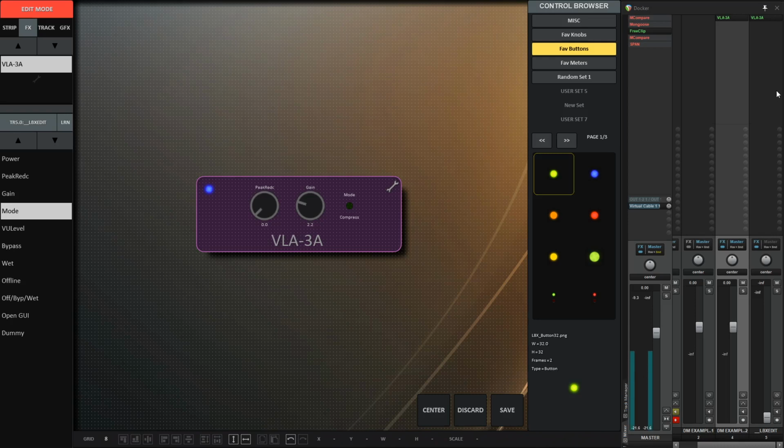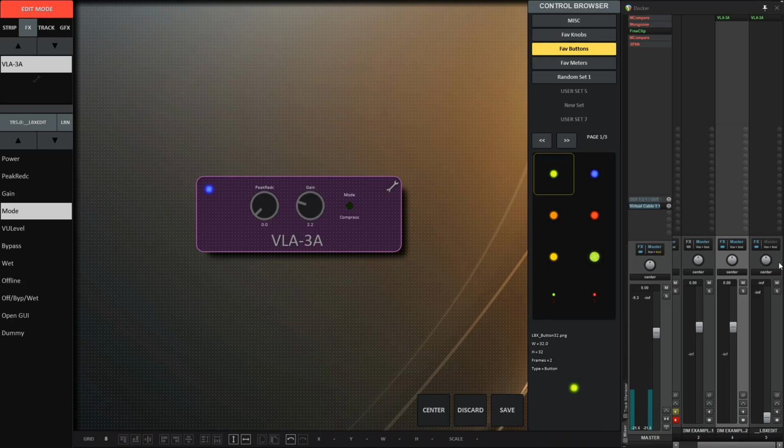Now if you hit the save button, there should always be at least one plugin part of this strip, so you may need to add one if you try to save a strip that doesn't have any plugins in it, say you've deleted the plugin in edit mode. There's another way of getting into edit mode by pressing F in dynamic mode, which previously just took you into the FX edit mode.